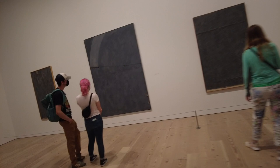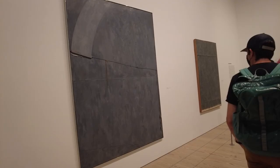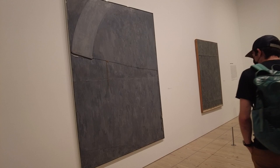All right, so let's go through this exhibit here and see what we got. This show is packed. It is mobbed here. And the Whitney is saying that Jasper Johns' Mind Mirror is the most comprehensive retrospective ever devoted to Johns' art, featuring his most iconic works along with many others shown for the first time. It comprises a broad range of paintings, drawings, prints, and sculptures from 1954 to today across two sites.